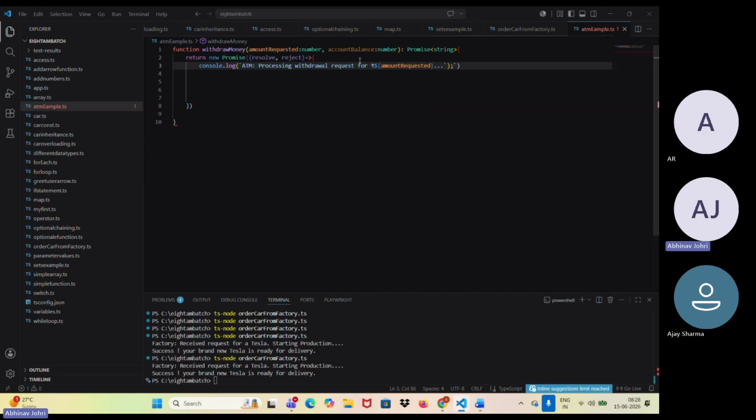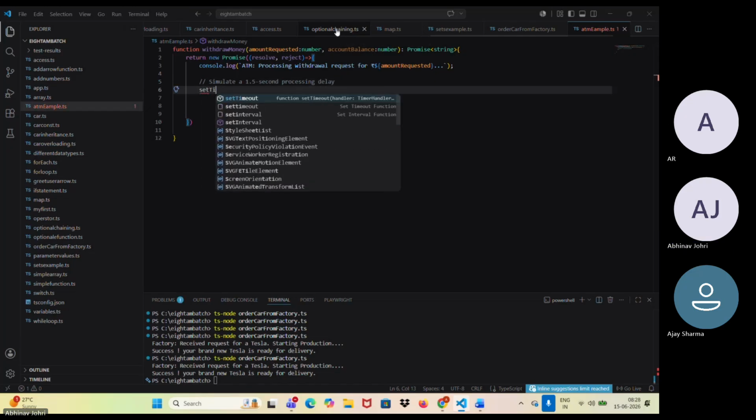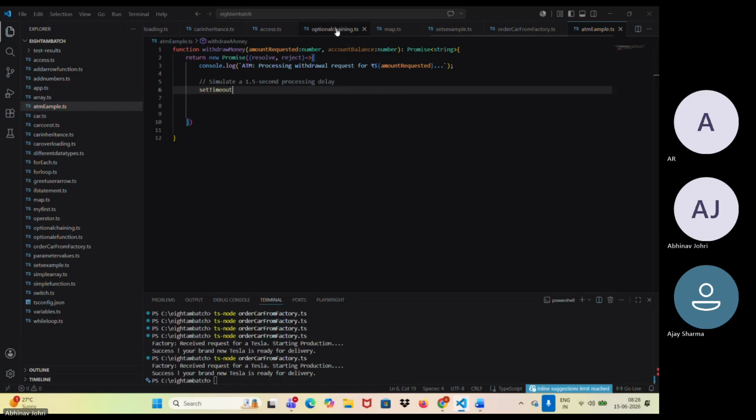I have given ATM processing. Let me give a processing delay of 1.5 seconds.